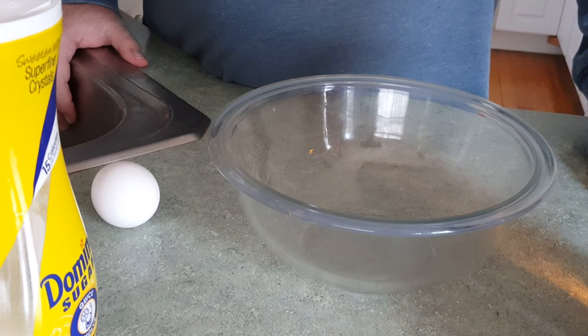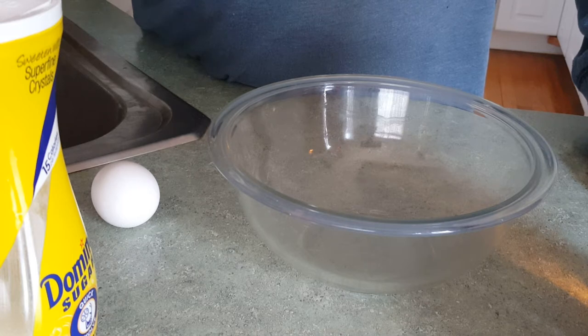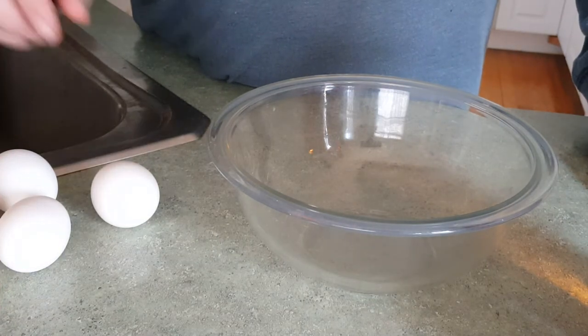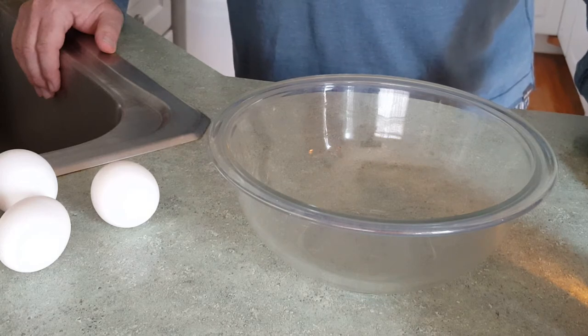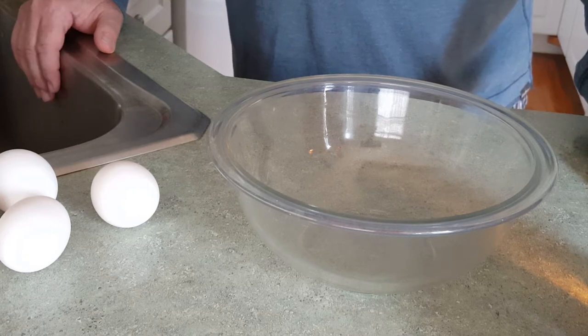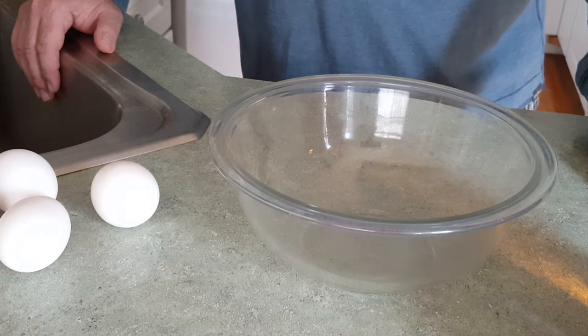Today, for the holiday season, we're going to be making festive holiday eggnog. Now, this is an adult version, so there is going to be alcohol in this, and it's going to be required for this recipe because this is a no-cook recipe. So if you're looking for something that's non-alcoholic, there's plenty of recipes out on YouTube. You can search non-alcoholic eggnog or cooked recipe, and you're on your way. Okay, so let's get started.